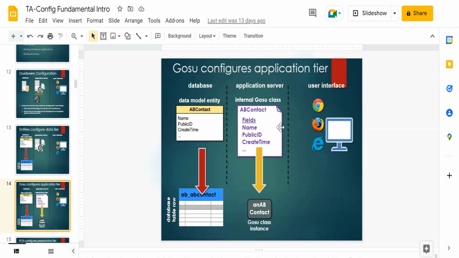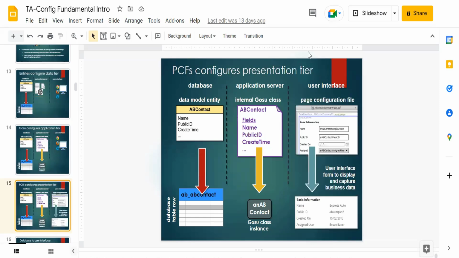In this training we'll be covering all those things, how we do that. So we have a concept of enhancements. If we want to enhance the class, we write enhancements. Or if we want to enhance the entities, if we want to add some properties which we do not want to reside in the database, but we want to have as a virtual property, for those cases also enhancements are written.